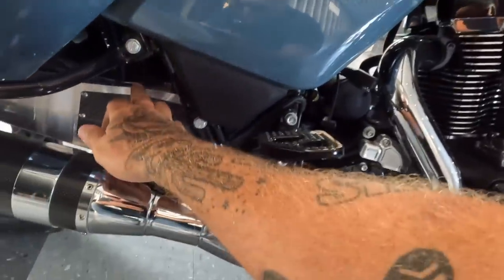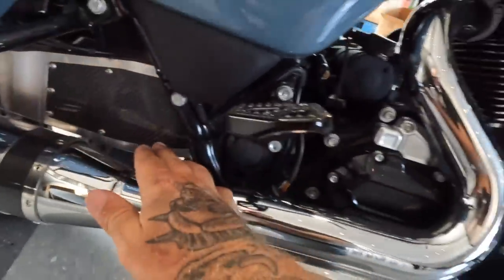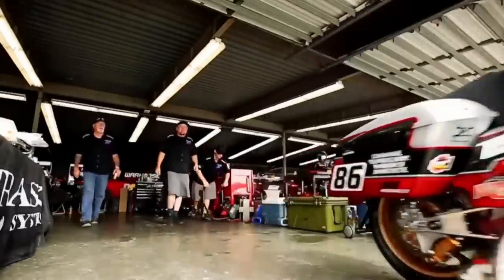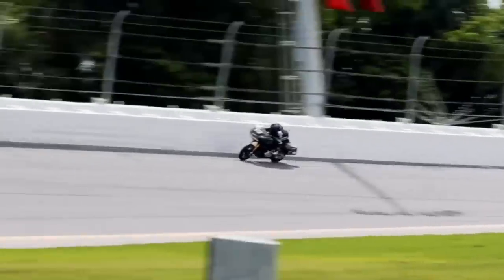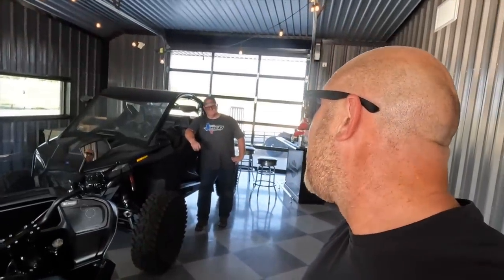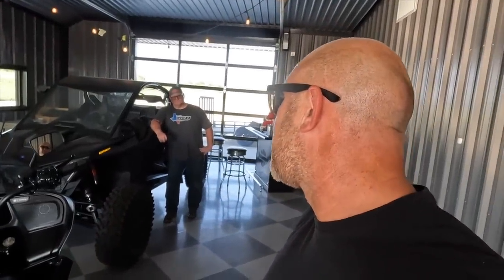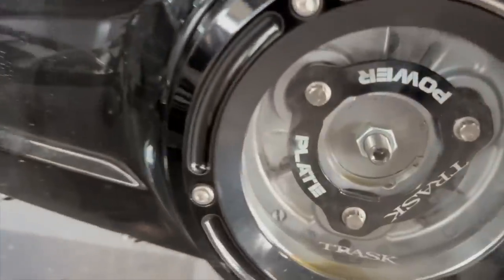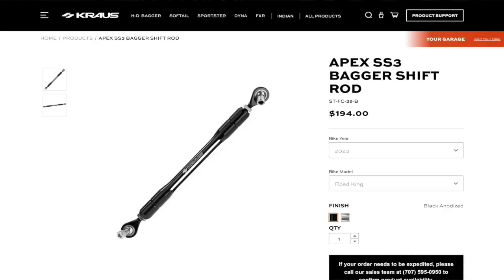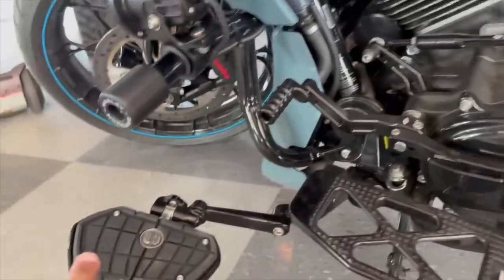Now, the swing arm he was talking about, this is it back here. If you guys can see it, it's a big, fat, aluminum swing arm. And when I was talking to the boys on Nick's race team, he races, you know, obviously Trask bike and King of the Baggers, they said they actually picked up some time on their laps once they switched to the swing arm. Down here's that Trask power plate. And of course we got a Kraus shift linkage there. And of course all of our Kraus setup here, and my Adam Sandoval floorboards again on this side.